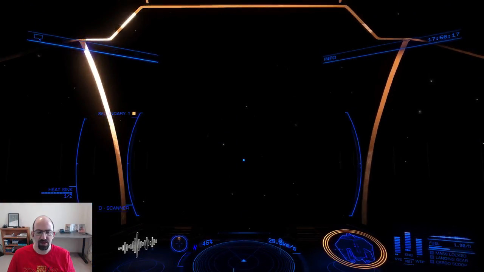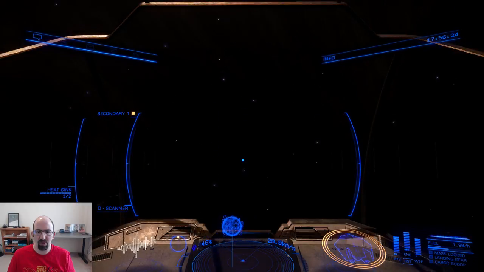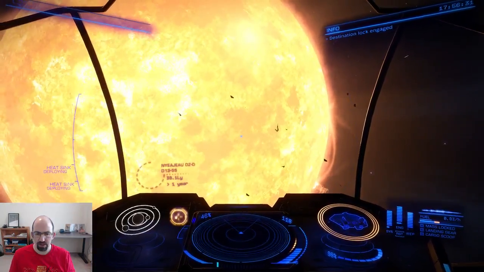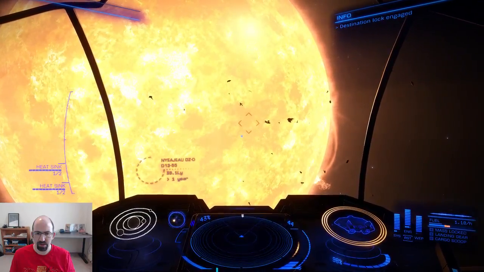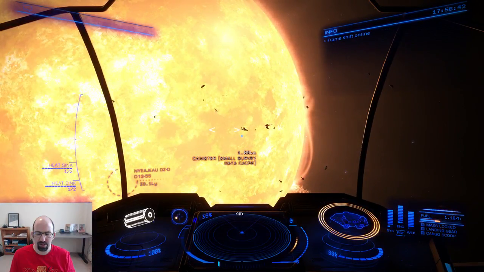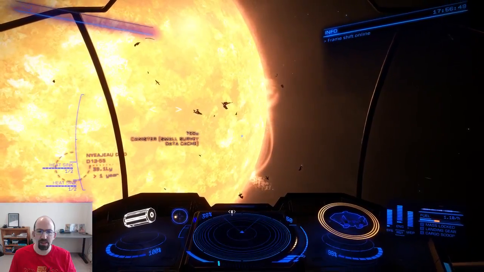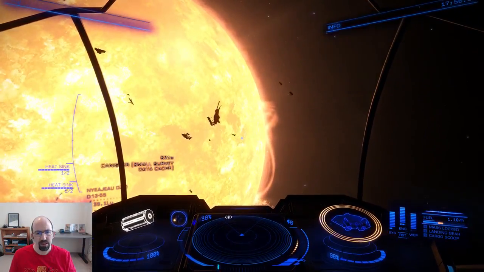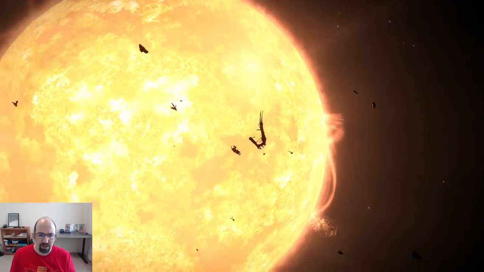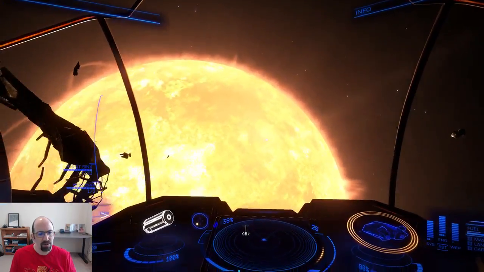I think this is just going to be a little bit of a shipwreck kind of thing. But that's a bit odd to find one so far out. And it's got a small survey data cache, which I am not going to bother looking at. Interesting ship fragment. There's usually no hostiles around here. I mean, who would be here?